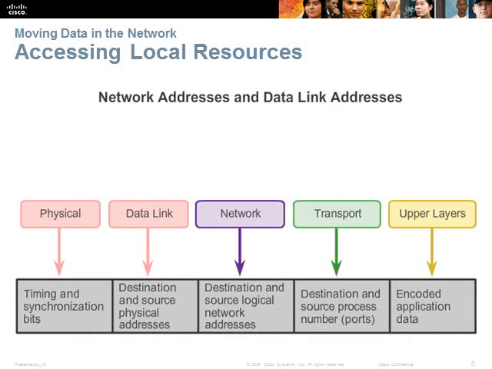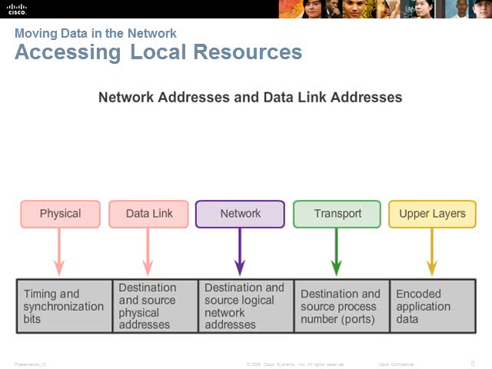Okay, so when we're going to talk about the resources at all of these layers of the OSI model through this process, the physical layer is going to be in charge of timing and the synchronization of bits. And I'm pretty sure you're familiar with the word synchronization. It puts them in sync with the network. The data link layer is going to be, like we said, your MAC addresses, your source and your destination MAC addresses. MAC addresses, don't forget, can also be called your physical addresses. If they're burned in, they don't change. They are specific to the device.